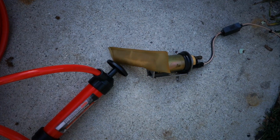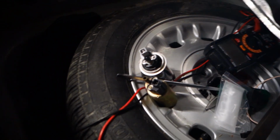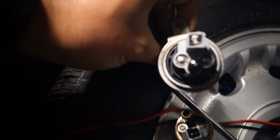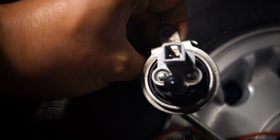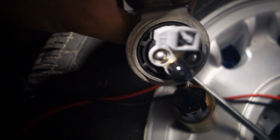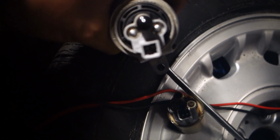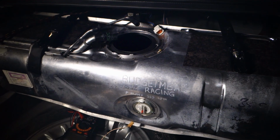Alright guys, so we got the fuel pump out. Finally got the Ford F250 fuel pump into the Jaguar holder. It's exactly the same if you look at it on top. And there's the old one. Flip it around this way. Yeah, they're exactly the same. We're just going to pop this one into the tank now and we should be good.